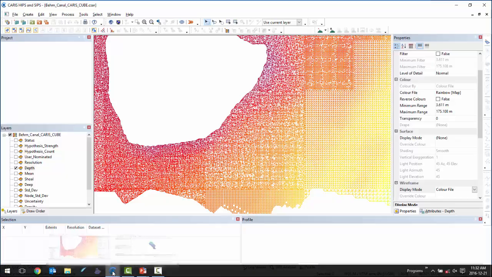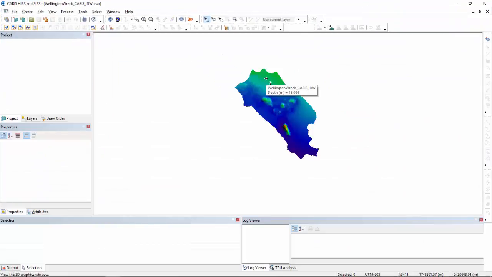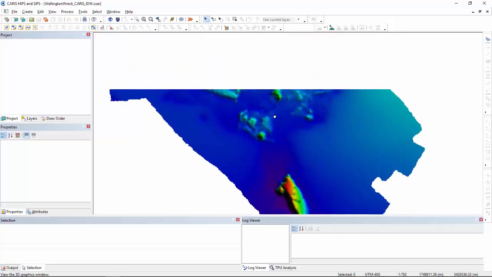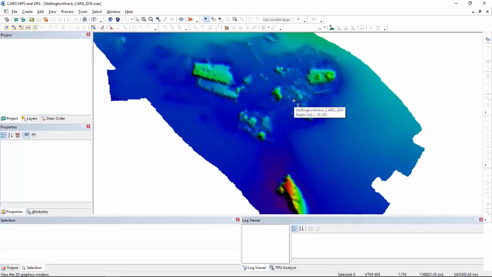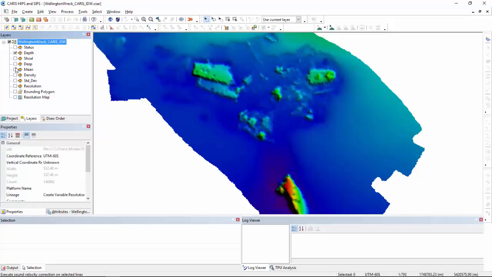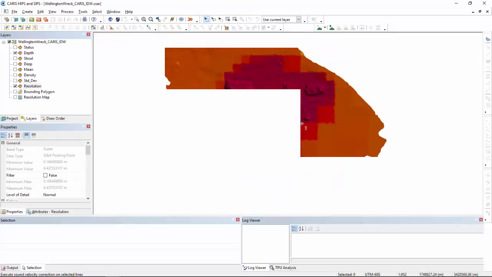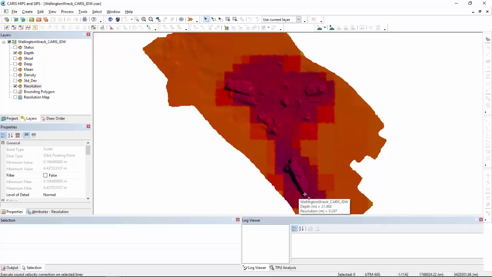Another good example is the Wellington Wreck. This is the data set I had up in one of the other slides for the CARIS method, where we have a wreck development survey with very high density data over the wreck itself, and then going coarser in the region surrounding the data set. If I turn on the resolution, I can see how that plays out with the varying resolution across the data set. This was the CARIS density estimation method, so I've got very dense data across the wreck itself, and around the edges it starts to feather out to a coarser resolution until it drops down.